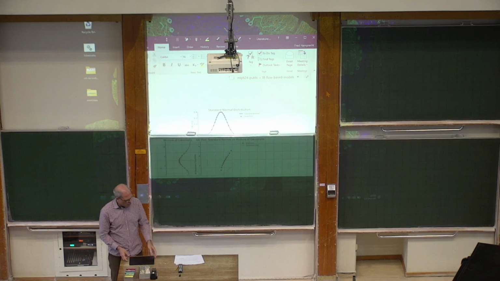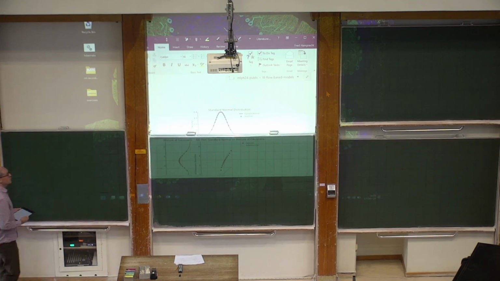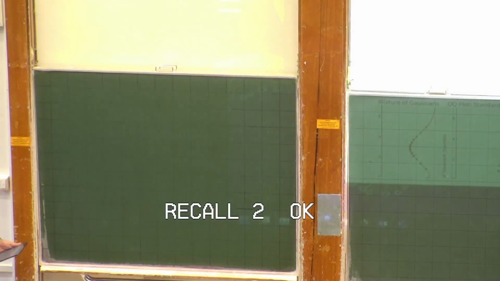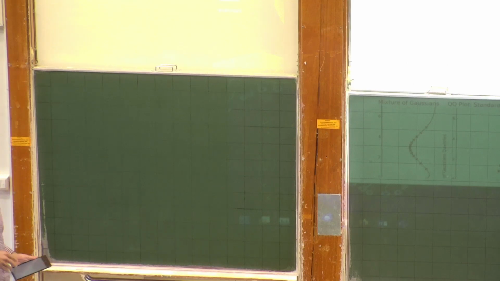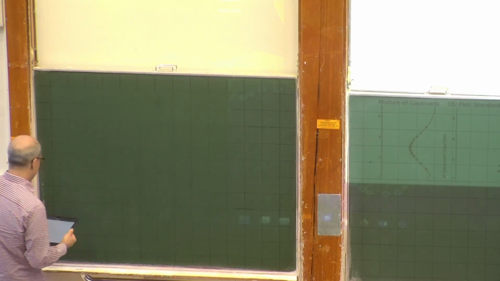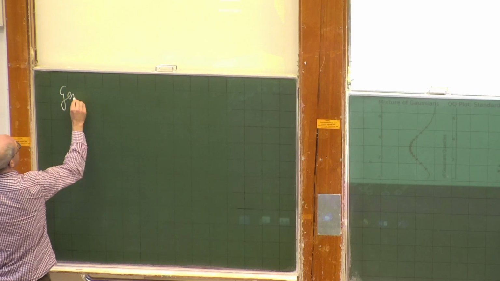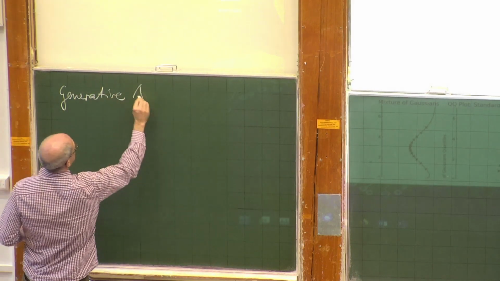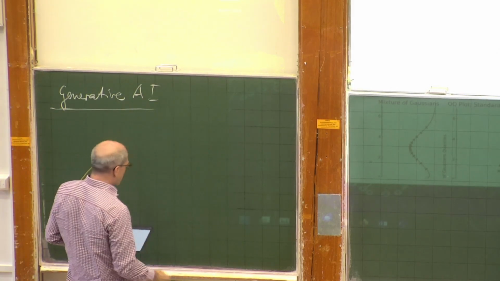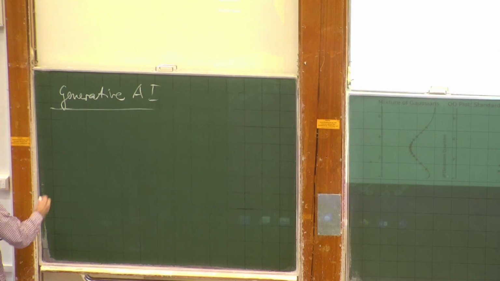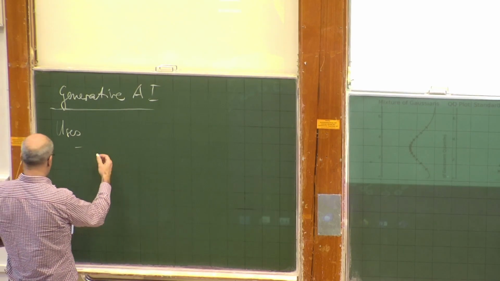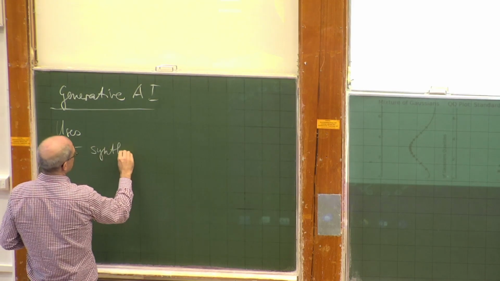And what I want to do is to complete the picture on what we have in generative AI. You can fill a whole semester, of course, with generative AI, but I want to use the remainder of today and the next time we meet. And in generative AI, we have a variety of methods. Their main uses in science are, on the one hand, synthesis, so to create artificial data.